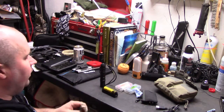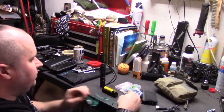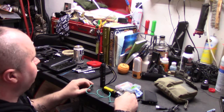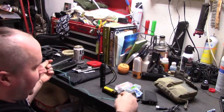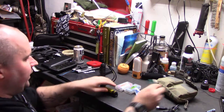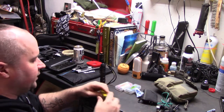Now, what also is good about this, and for the charging purpose, is you can put the USB into this, utilizing the power from these batteries that I use for all my lights, and charge my cell phone in an emergency. I don't know why I would charge my battery bank with one of these, but you do have that option. And it's a small, slim profile, so this is the other charging option.